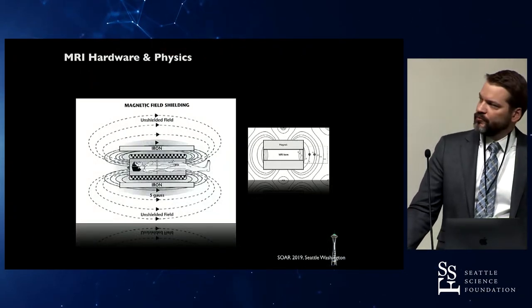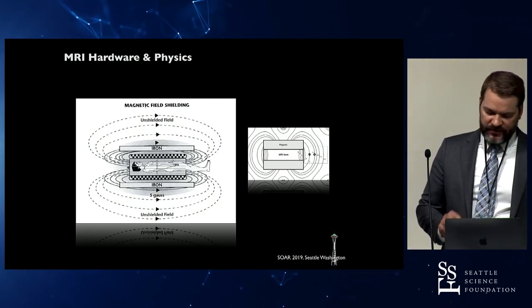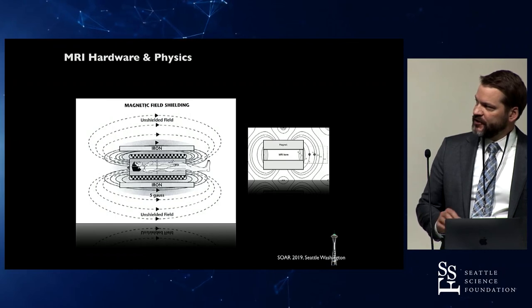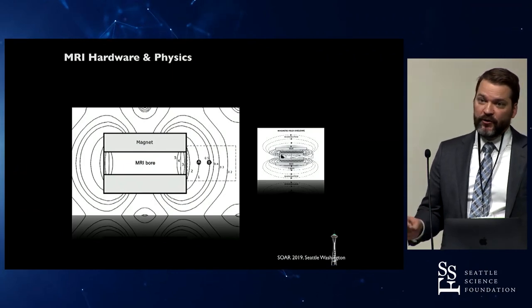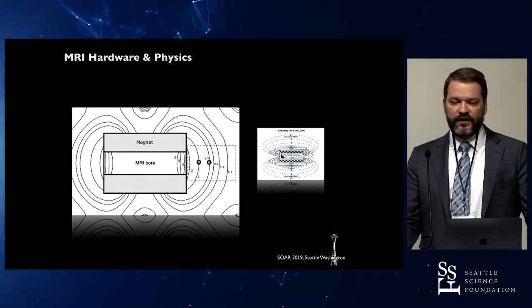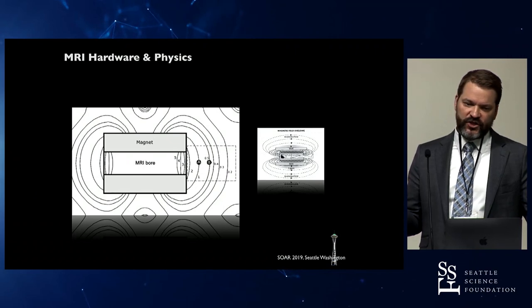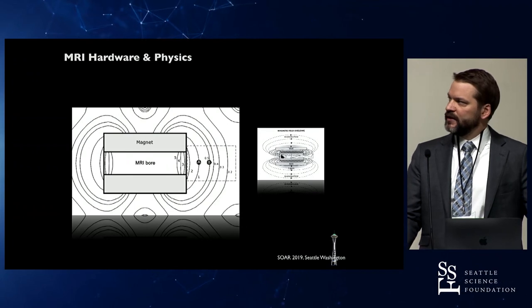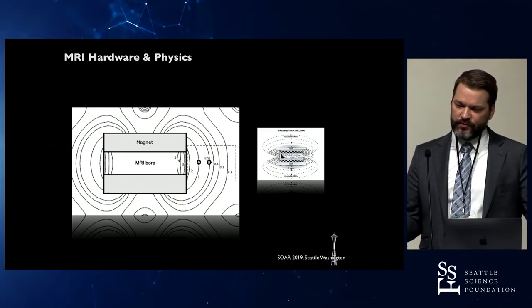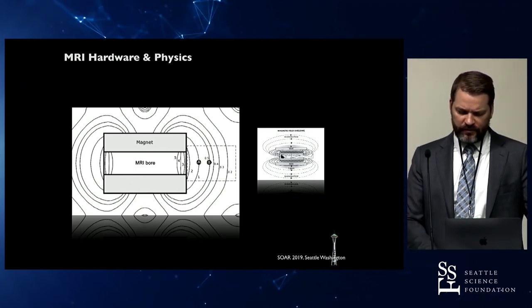The scanner creates a static magnetic field. In the center — the isocenter — there's actually very little gradient. But on the periphery, particularly at the mouth of the magnet, there's a significant magnetic gradient, and that's where people have the most pull from their implant. It's the change in the MRI gradient that causes the pull or risk of moving your magnet. Technically, the most dangerous part of an MRI scanner is about one meter outside the bore.